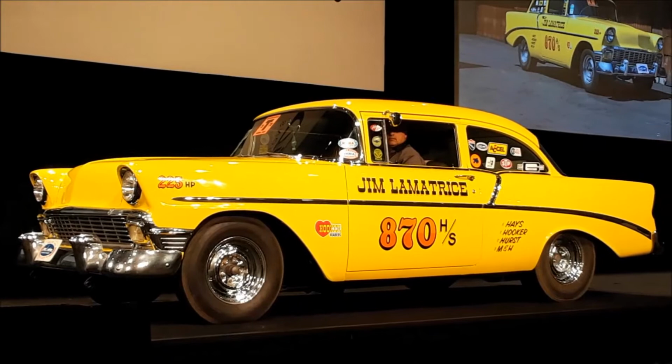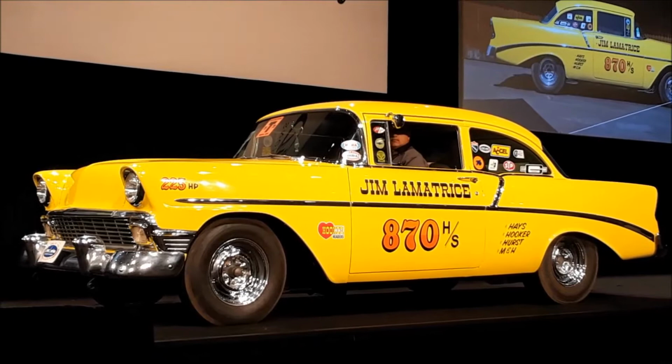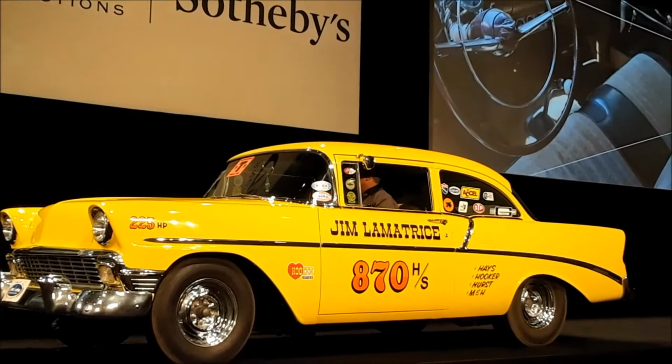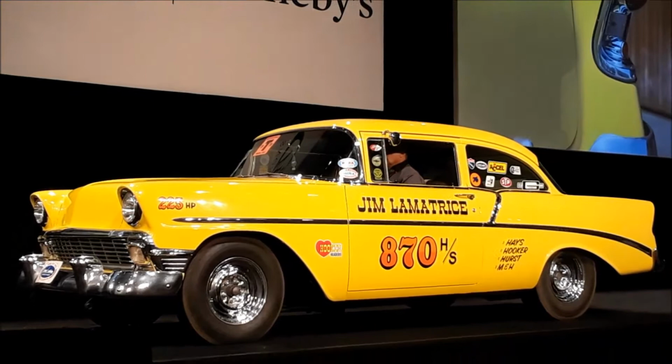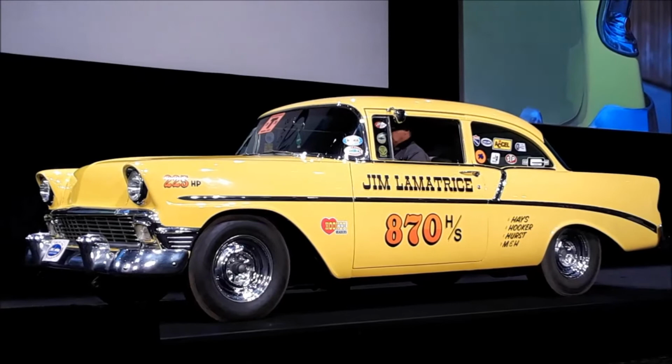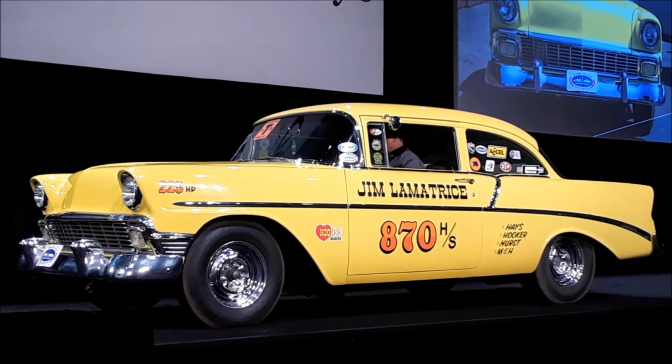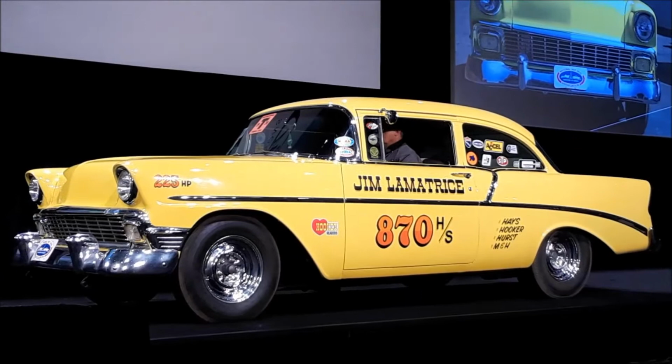Selling today to the highest bidder. Start the bidding here today, how much? How much do you want to start the bidding here, guys? You tell me. 10,000, thinking, now 15,000. That's probably the price of the motor, half of it. I'll work a little harder first. I'll take 12,500, thank you, now 15. 15,000, thank you, 17,500.